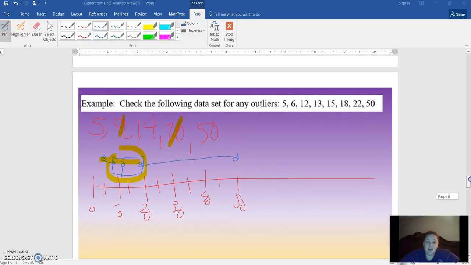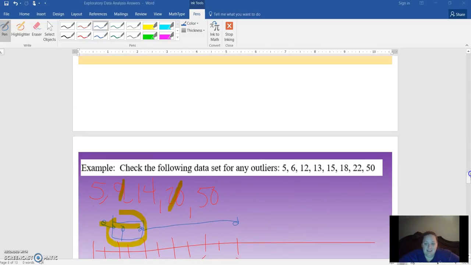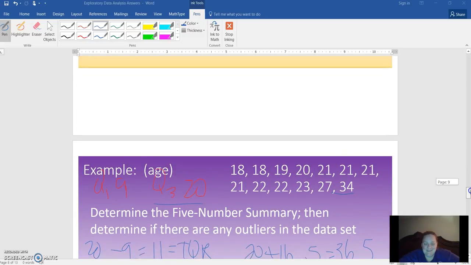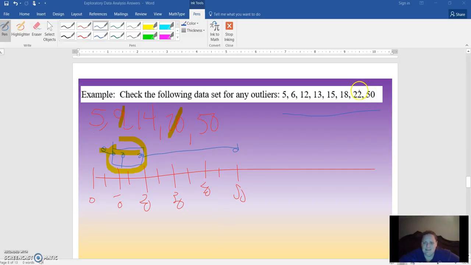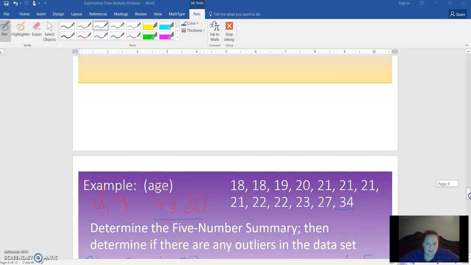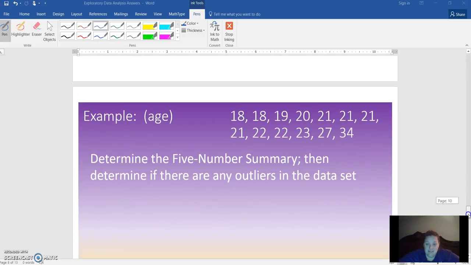Okay, maybe you're watching this and you're like, wait a minute, I didn't check for outliers. You know what? I did check for outliers, but this was my data, and I did it on this other problem. Okay, hang on. I need to see if there are any numbers bigger than 36.5 for this set of data. And then there's 50. 50 is bigger than the 36.5 that we calculated. So 50 is an outlier. That's kind of a big mistake there. If this was our data and we got 36.5 when we did our calculations, then it wouldn't be an outlier. Let's do this data.